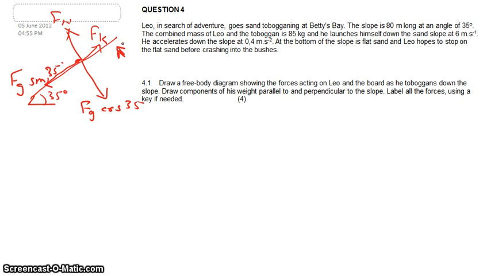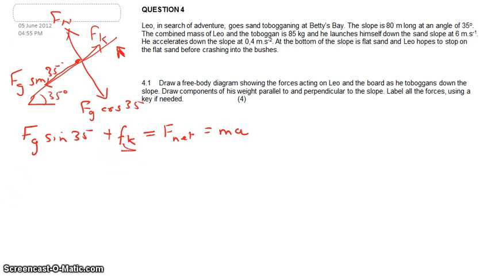Now 4.2 says that we must calculate the frictional force, Fk. So to do that, let's have a look at what's happening to the forces parallel to the slope. Effectively, the sum of the forces, the gravitational component plus the frictional component, is going to equal the F net. And F net in particular is equal to the mass times the acceleration as it goes down the slope. So if we can solve enough things here, then we can actually get Fk.